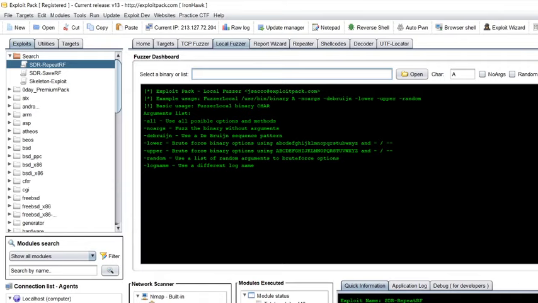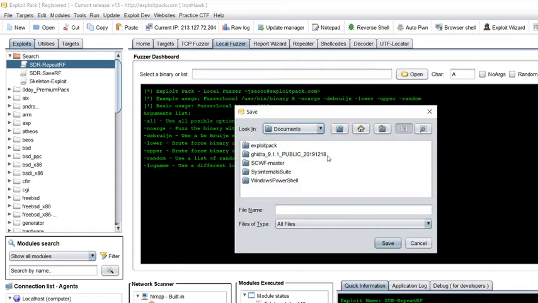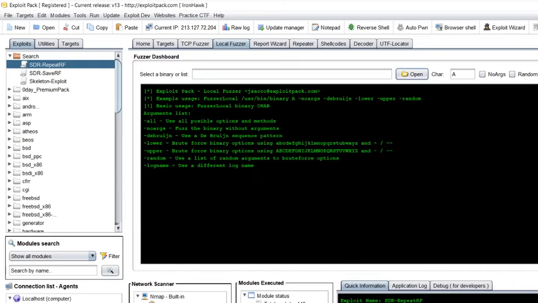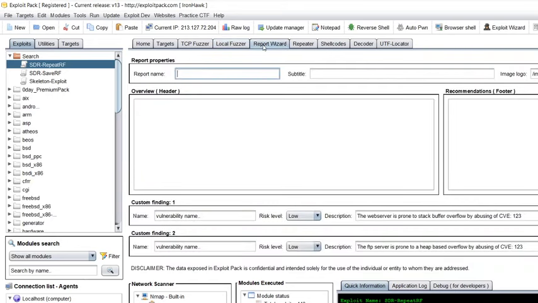The same goes for the local fuzzer, but this one is based on fuzzing local binaries. Again, the arguments are simple, and you can use random, the Brown pattern, lowercase, uppercase, or use all. Besides that, it's going to try to create a ROP chain if it finds anything useful. You can run it against one application, or against a list of applications, which you need to have previously created in a text file. So you select one, then click save, and then run, and it will go.